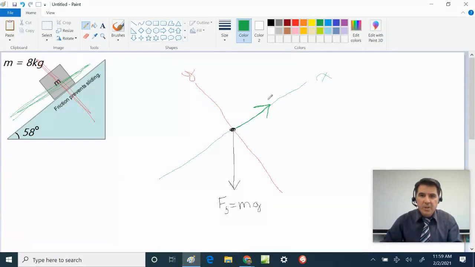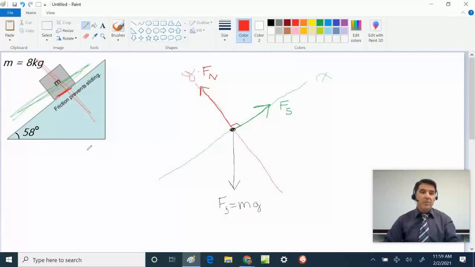This here will be our force of friction, and this will be static friction because it is not moving. Kinetic friction is moving, static friction is not moving. Okay, and then of course it's on a surface, and that's why it's not falling straight down. The surface is going to give the normal force. This is going to be Fn, the normal force. These are at a right angle to each other. This is straight down. Now, what angle is this?